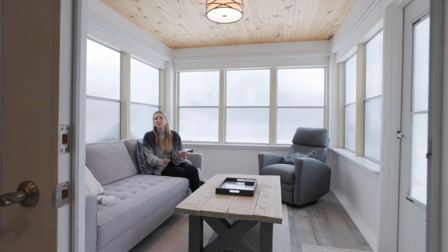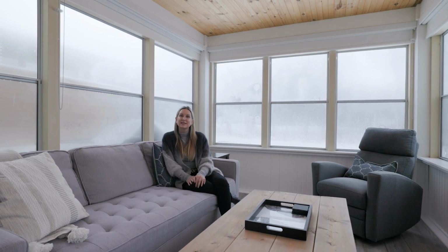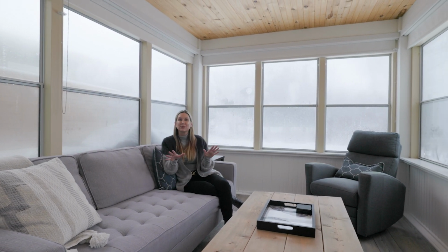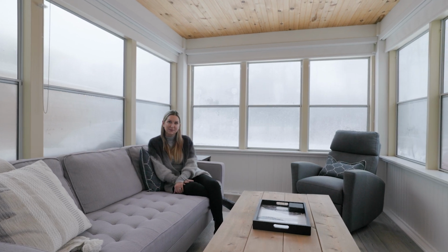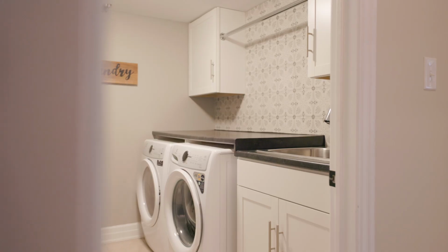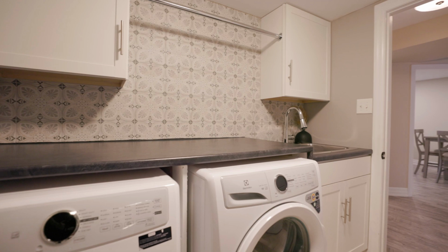One of the unique features about this home that truly is special is this 3-season room directly off of your designer kitchen. This adds so much additional living space, but best of all, when the cooler nights roll in or the pesky mosquitoes are around, this gives you the perfect place to extend your time outdoors. This main floor is rounded out by a laundry room with designer finishes and direct access to your garage, an updated powder room, and additional main floor storage.